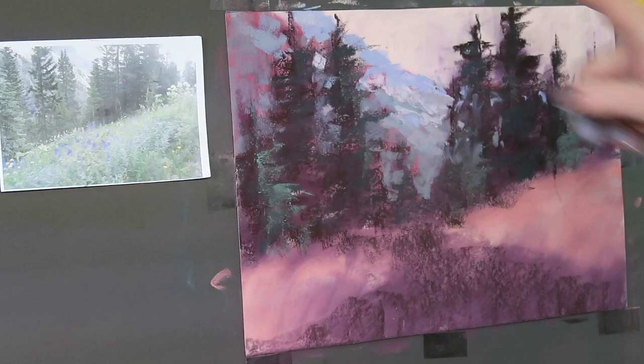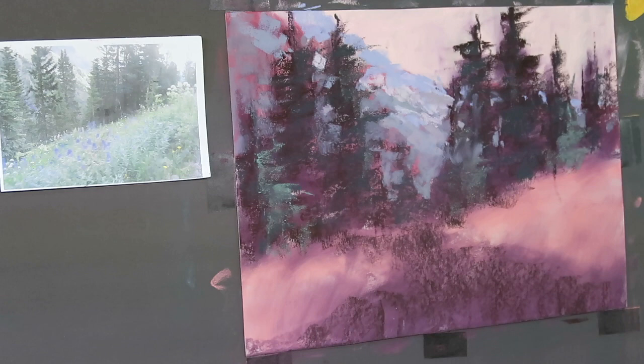All right, now we have the sky. Now here's something interesting. It was probably a blue sky day because there's sunlight on the trees. But because I painted the sky pale pink, I have the option of giving it a moody kind of pink sky feeling, or I could go with the blue sky. That's why I like to pick different underpainting colors, because it gives me options. But I think I will go with the blue sky.